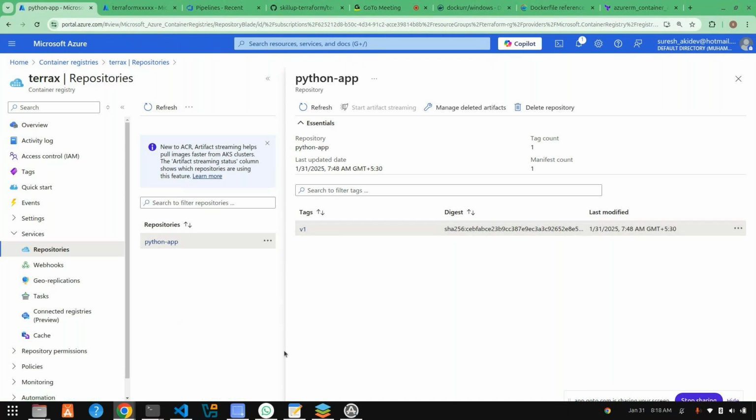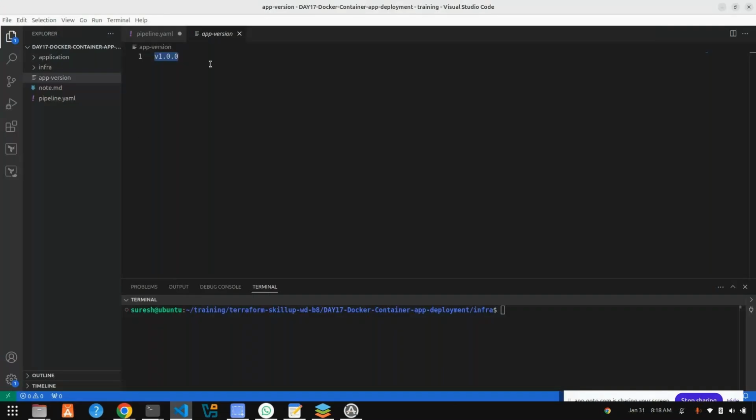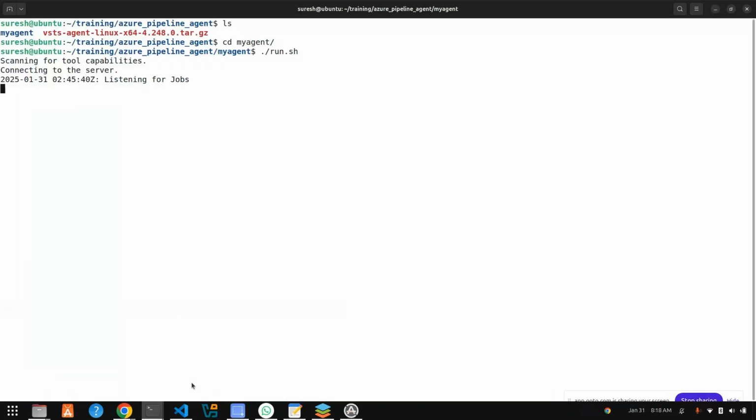That's why I'm having this app-version number. So the concept is, we are going to fetch this version from this file, and we are going to use this version to build the image. How to build the image?